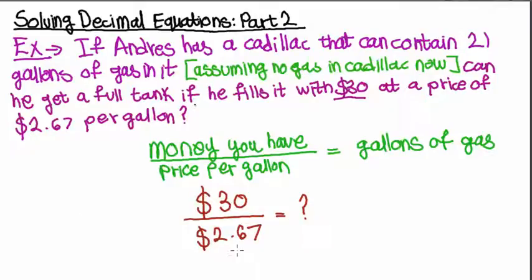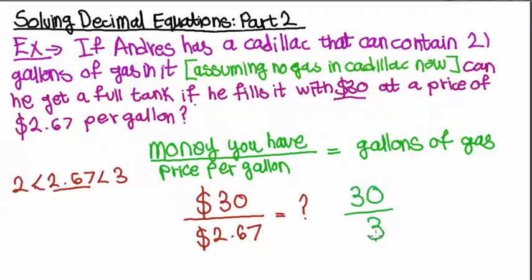In this case, we know that the number 2.67 is somewhere in between the integer 2 and the integer 3. If you think about it, 2.67 is somewhat closer to the integer 3 than it is to the integer 2. Therefore, we can simply predict the answer by pretending that we're not dealing with the number 2.67, but we're dealing with the next biggest integer. In this case, that is the integer 3.